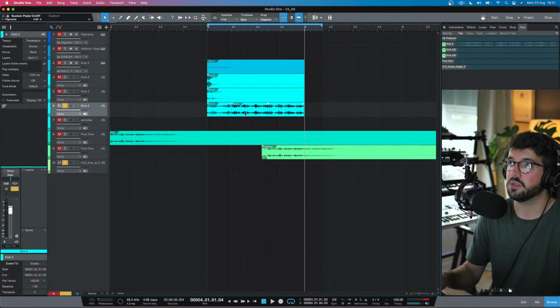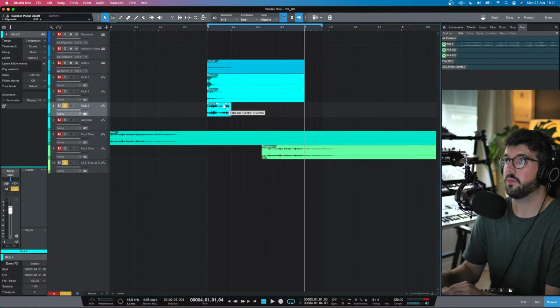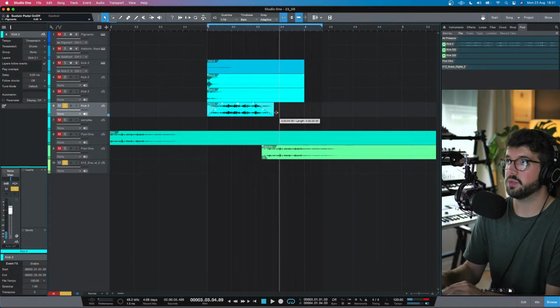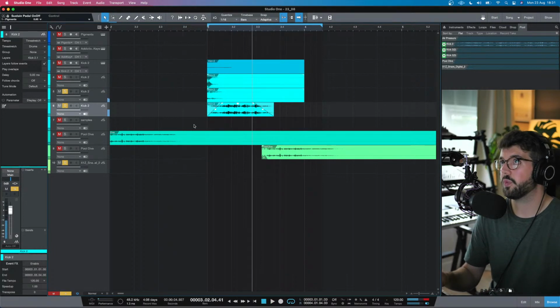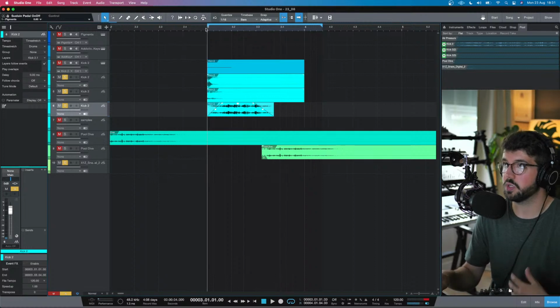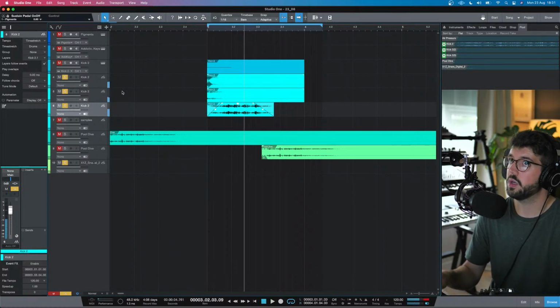What I'm going to do is trim this one down. Let's check this out. And I'm basically going to use this as not the transient of the kick, but as sort of like an atmospheric layer, because again, none of this has to be like the original one. And let's just layer them together. Cool, that's quite interesting. And then it's like pick and choose when you're layering your samples. Which one do you want to use? Which one do you not want to use? So let's keep this one now as a drone layer.